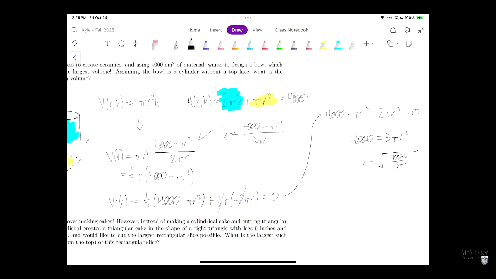Okay, what questions do we have about this one? Is it common to get situations where a negative answer is possible? Generally, no, I don't think so in the real world. The question was, is it possible to get an answer where a negative answer is a maximum? I don't think so. Not that I've seen. Where did the half go in front of the 4,000? We multiplied both sides by 2. That arrow is multiplying both sides by 2. Okay. Let's keep going.